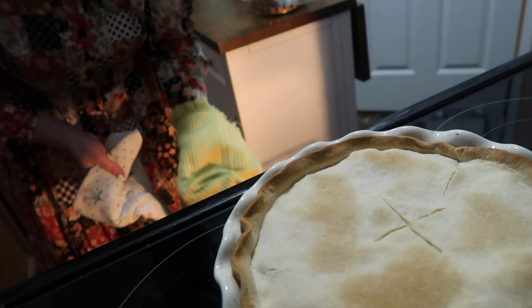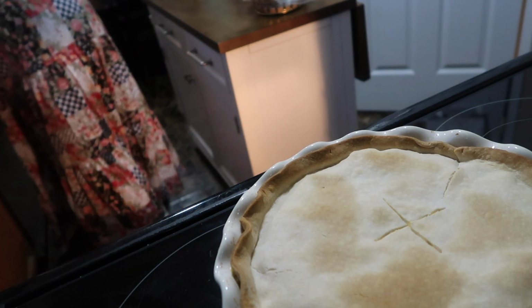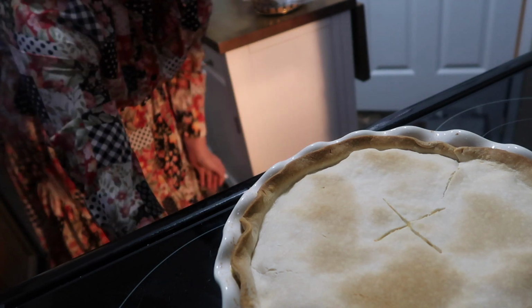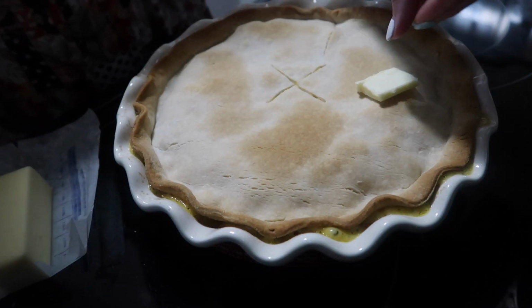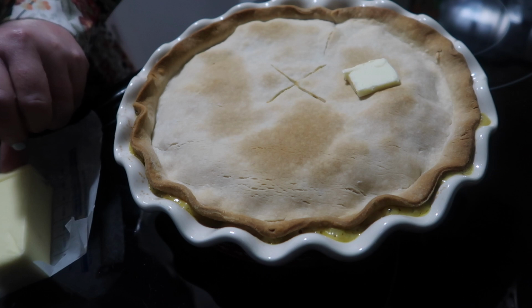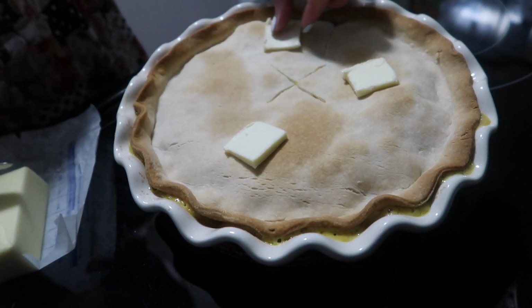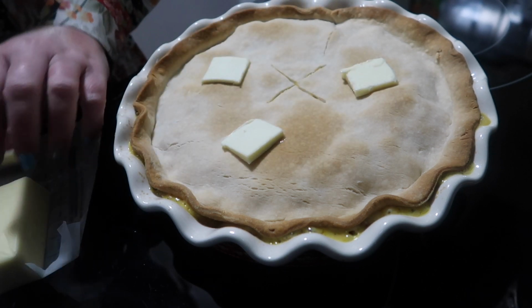And then when it was done and I pulled it out, look at that. I went ahead and popped in some of my garlic bread. This was like a 3-cheese garlic bread. I've been getting it from Walmart and I absolutely love it. So while the garlic bread is cooking, I just added a few slices of butter to the chicken pot pie and let that soak in, because as we know, everything's better with butter.